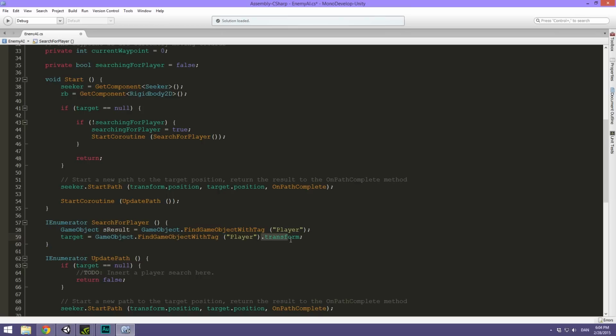And we can't access the transform if this doesn't find anything. So first we store it in a variable, then we check if that variable is equal to null or not, and then we can assign it to the target.